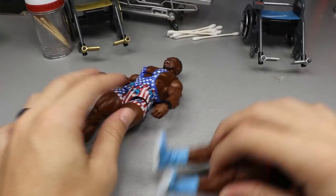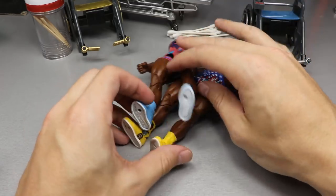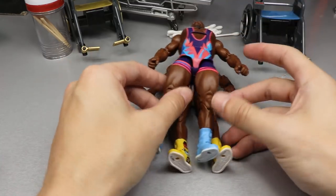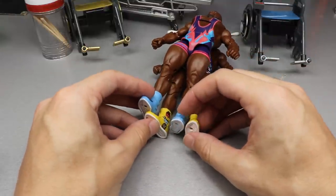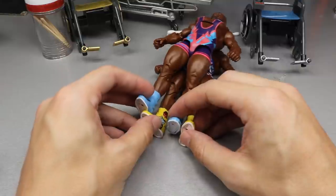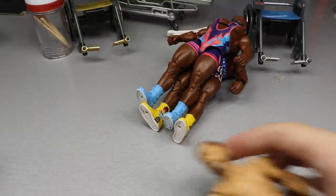All right, guys, so I guess our first order of business is going to be the Big E boots. I said it's going to be one of the last things we do, and then it's the first thing we do, Brad. So I think we can actually knock out some of this together. I don't think we have to spend a ton of time switching out stuff and doing one thing at a time. We can definitely knock out two birds with one stone.